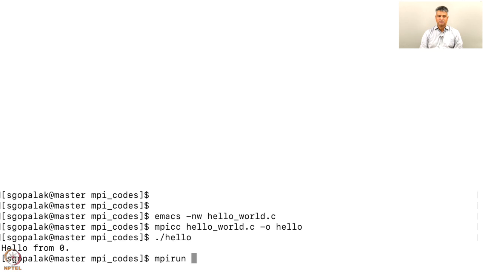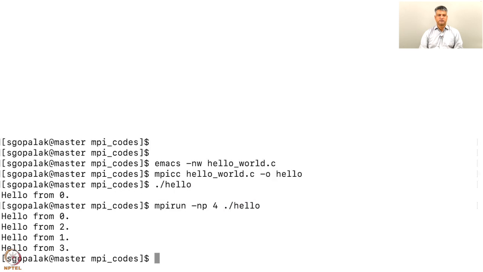So this being a shared memory machine, I am now going to run it with, let's say, 4 processors. So I say mpirun -np 4, and then the executable hello. When I run this, you will see I now get responses from 4 different processes.